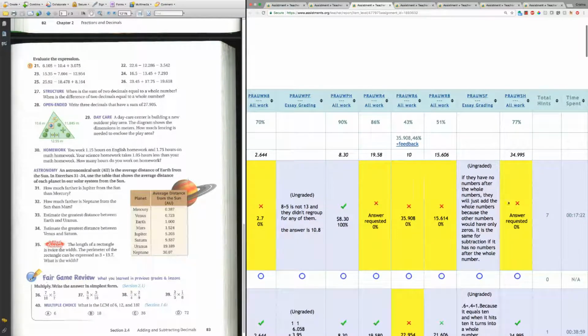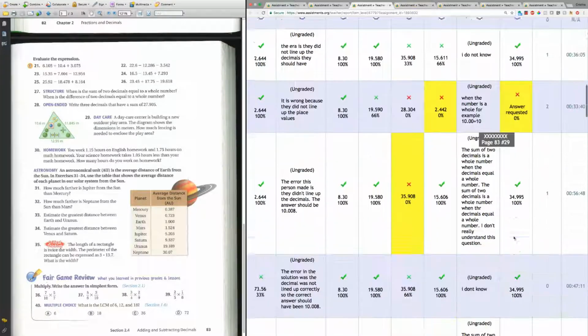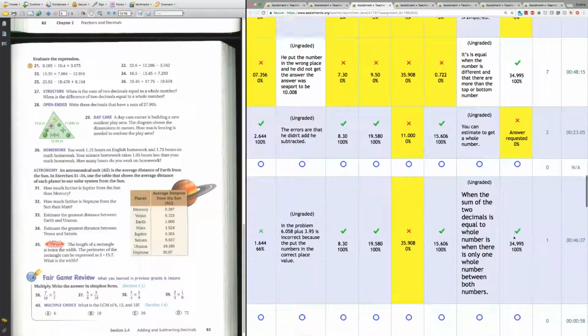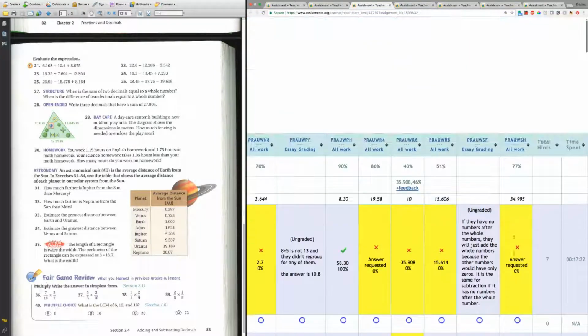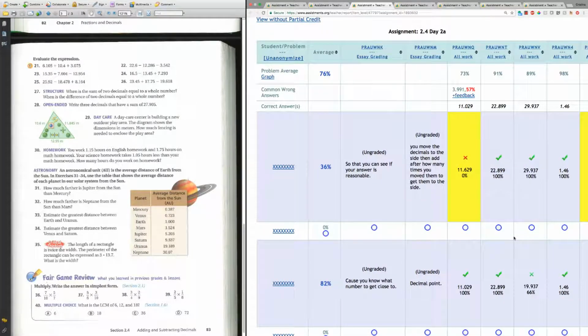Another thing that I noticed in this last one I thought was interesting, it's the only story problem other than the open response questions. And if you scroll down, because there's no number written here, this student actually just requested the answer as their very first action. The teacher can see on the report the very first action. And so if you scroll down, there's actually quite a bit of answer requested as the very first action, which to me sort of indicates that students are seeing words and saying, I can't do this. It's up to the teacher at this point to do what the teacher got into teaching to do, which is react to what the students are learning or not learning. And that's what's so exciting about these reports.